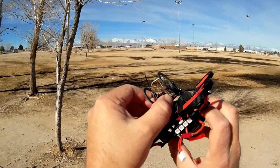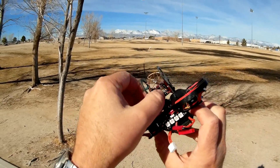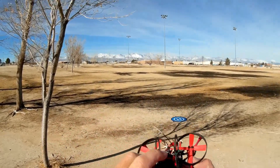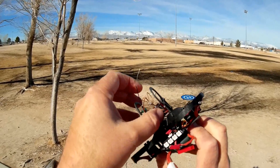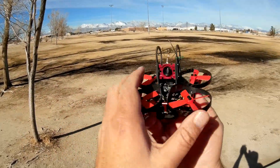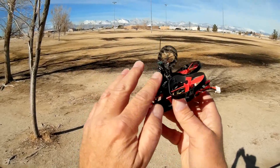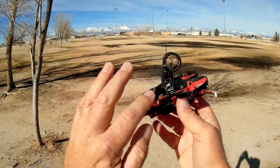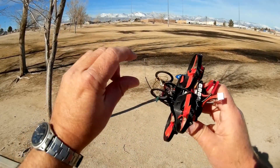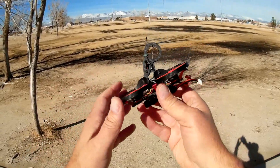One thing about this though — the camera is just lightly held in place by what I believe is a piece of Velcro, so it jiggles around quite a bit and you have to level it. I've seen other people using zip ties to strap it in better, but I just have it attached with its original Velcro. Additionally, the receiver antenna was just flopping around — it's a big long wire with the antenna on the end. I recommend zip-tying it down to something so it doesn't flop into the blades.